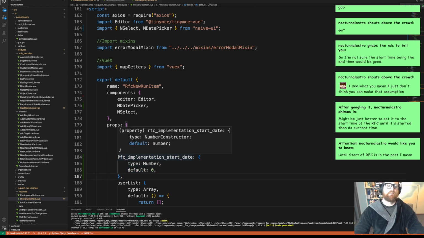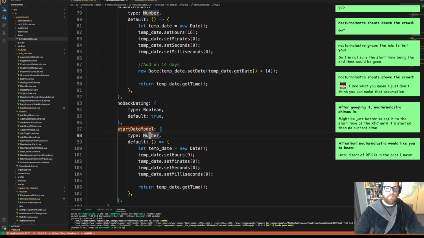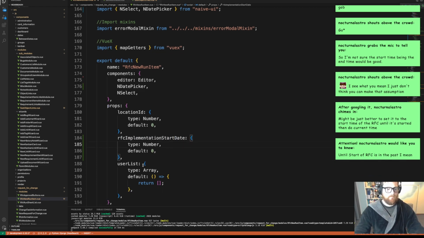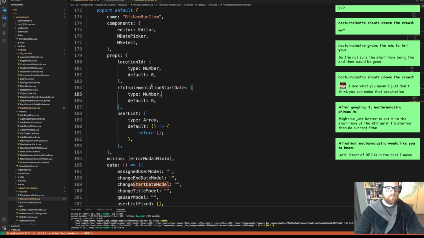All right, RFC implementation start date at default 0. So that will be fine coming down with a default of 0. We don't need to do any fancy stuff like any of this, because we'll get that data. And just because we've got to be consistent, RFC implementation start date.